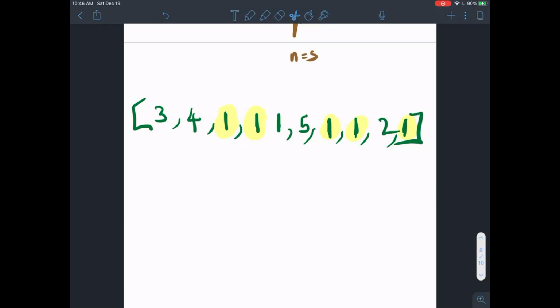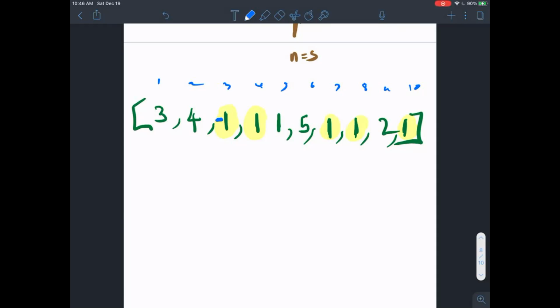So by 3, this will be negative. You can think of this as position 1, 2, 3, 4, 5, 6, 7, 8, 9, 10. So you're using the index of the array, and mapping it to the sign, negative or positive, to indicate the presence of a value. So at 3, that's -1.